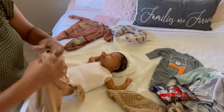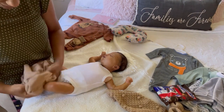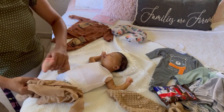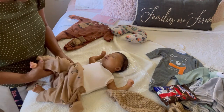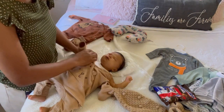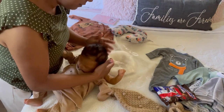I found some cute outfits for him and I'm very happy. I really like this brand — Rabbit and Bear — for my own babies. It's a very nice brand. You know that for boys you don't find fun things, but actually I found a couple of cute outfits for him, which made me very happy.